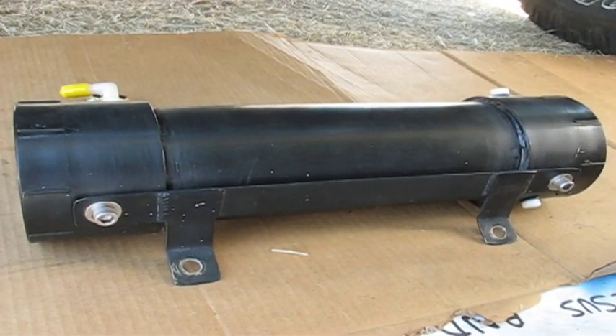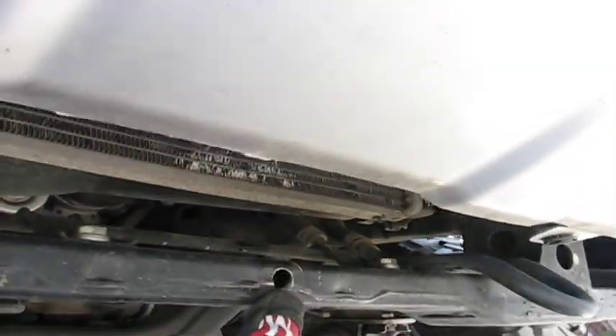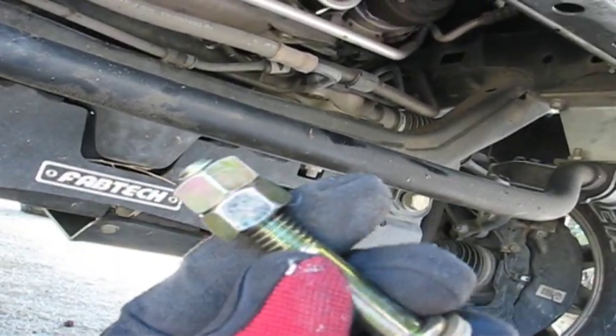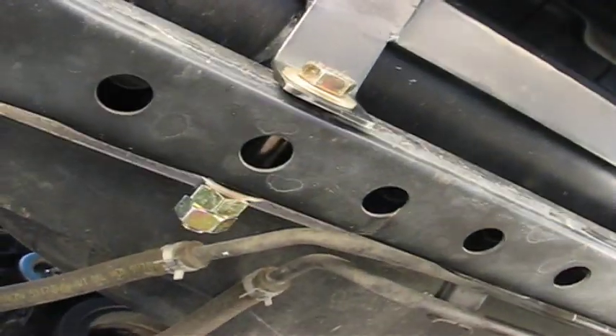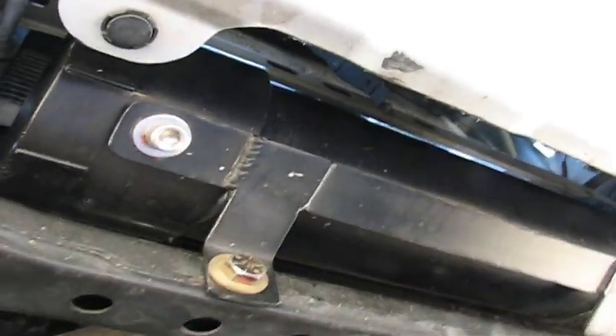We're underneath the truck. This is the sideways-mounted unit. I'm going to mount it up in these holes right here where I've already pre-drilled. The hardware I'm using is grade 8 double-bolt locking system — should be enough for a good ground. Got it all locked up, ready to go. See how it's all bolted up there — plenty of clearance, solid as a rock.